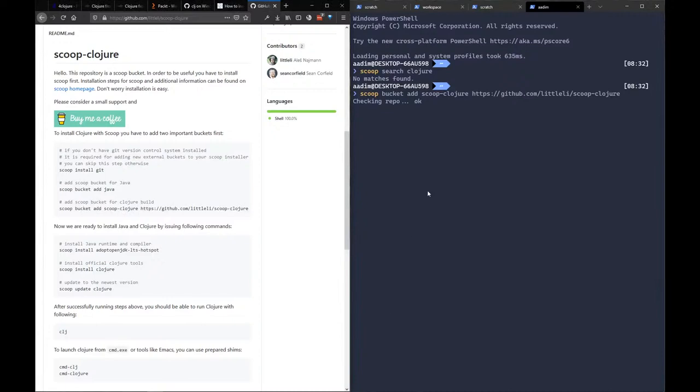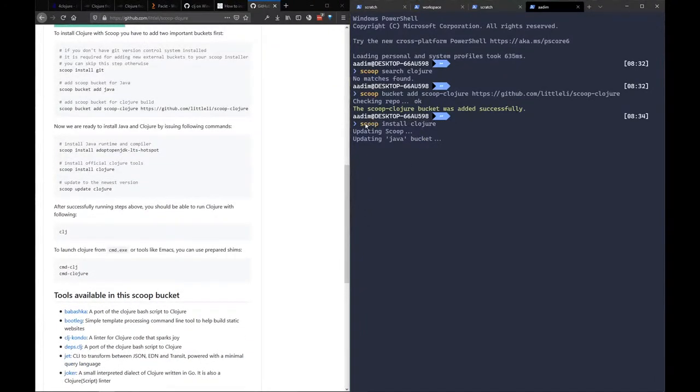I like Scoop more because you can easily update all the software or a single software using a single command line, so it's better that way according to me. And then we can install scoop clojure and update it if necessary, but I don't think this would be required because probably this will install the latest one.